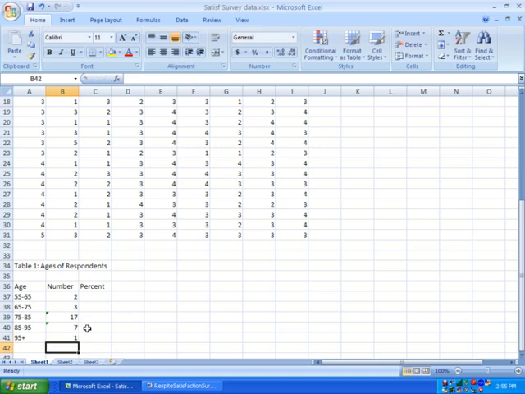Okay, now I want to know the percent of this. I know there are 30 people in this survey who responded to the survey. So I'm going to go here and I'm going to do, again, equals this column, B37, divided by the number of respondents, which is 30. I go to the next one. As you can see here, this says 0.06. And I'm going to change that to a percentage in just a second. I'm going to go to the next one.